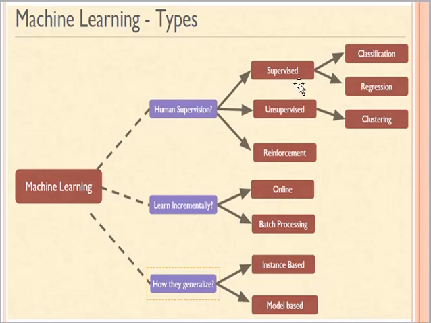So out of these three categories, initially we will be looking into the supervised learning domain, and we will see that under the supervised learning domain we have different algorithms, and those algorithms are used for different classification tasks as well as regression tasks. So under supervised learning we can have different algorithms that could perform classification, or they can also perform regression.